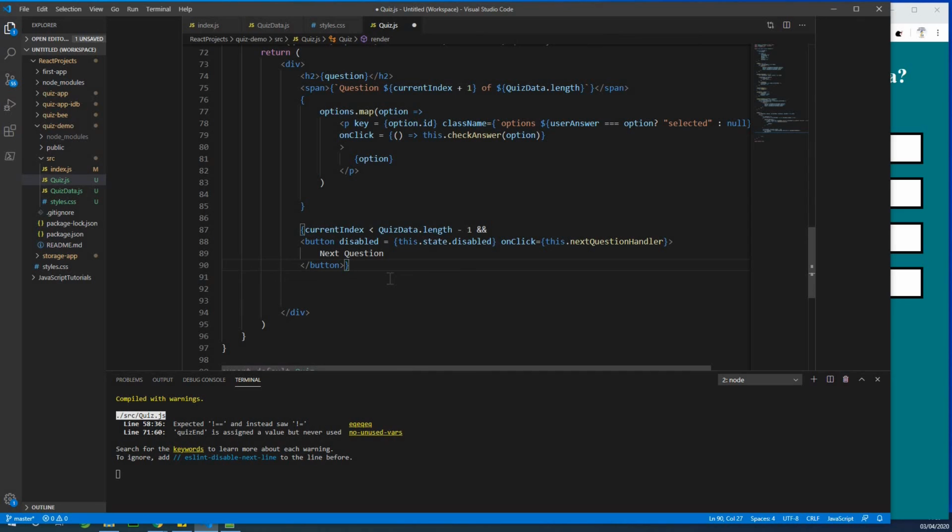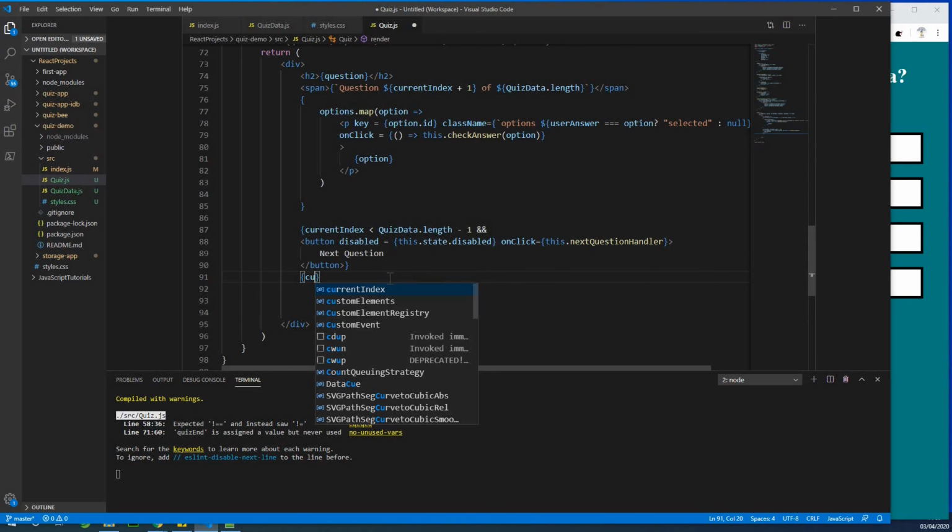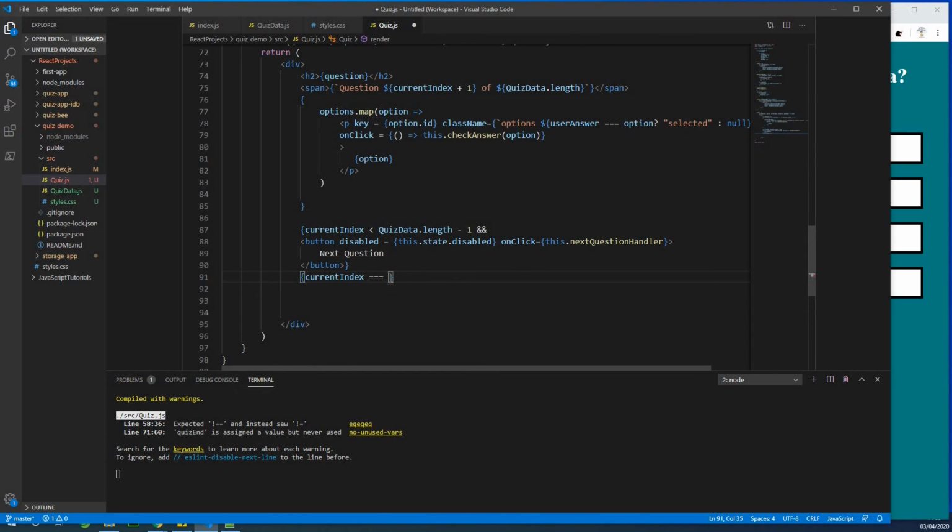So we're going to conditionally display another button. This time it is going to be the finish button, and that is when current index has gotten to quiz data length. Of course it's a zero-based index, so it's minus 1. We are going to display the finish button, so I'm going to put double ampersand.